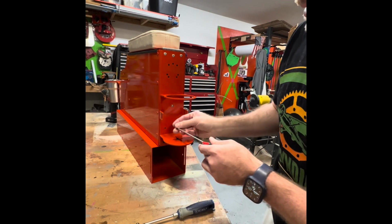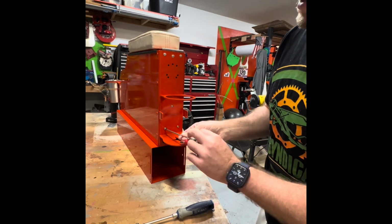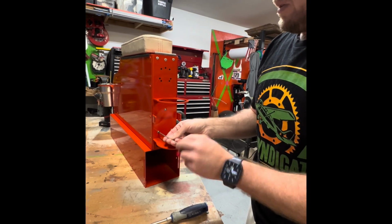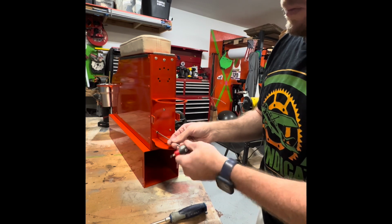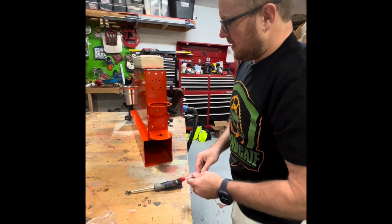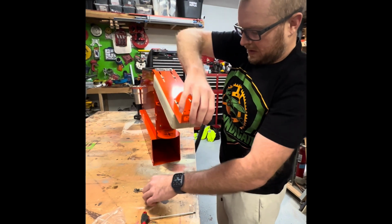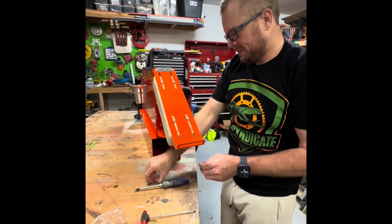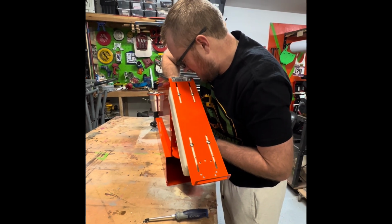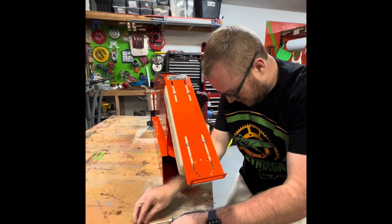And finally the third. Now, again, I reiterate, this is not threading into the body of the console. This has very little holding power. This is threaded into the powder coat material that's oversizing the hole. So make sure you put on the washers and then the nuts, and then tighten them down as needed. So that's it. To put the washers and nuts on, flip open the lid. You just come in here and put the hardware on.